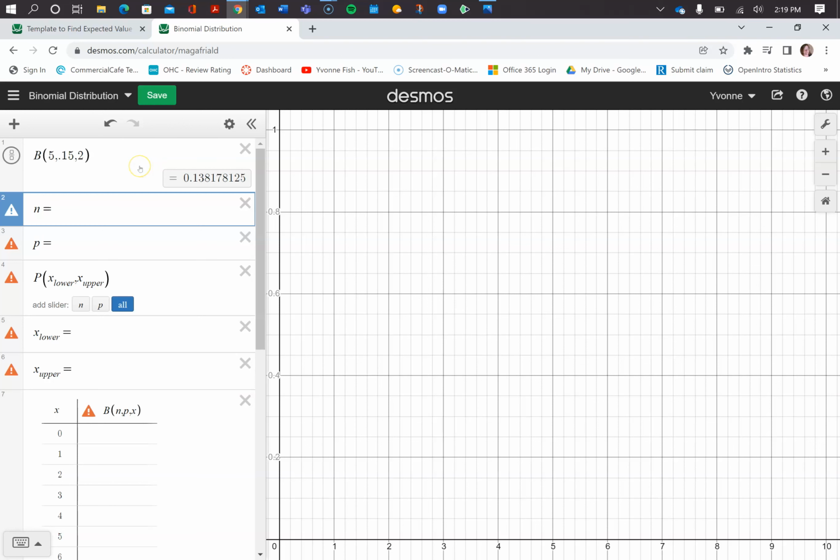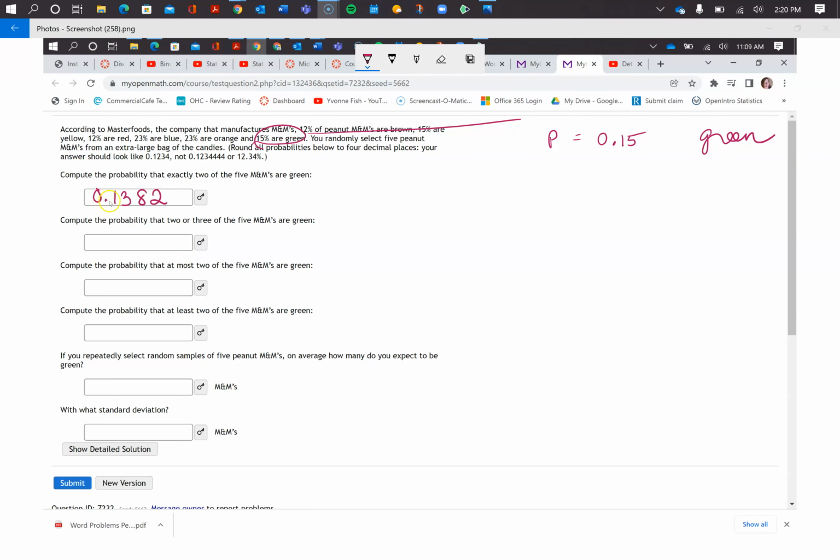If we want to get the whole table in there, we would have to put in some more info and have our bounds and things like that too. But for now, we're just doing that first problem. And we get 0.13817, so on and so forth, and I wanted it rounded to 4 places. So the answer is going to be 0.1382. I have that written in here, 0.1382. You would type it in and check your answer. This is just a screenshot here.